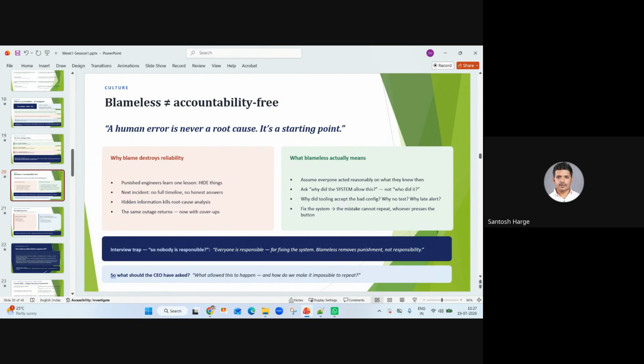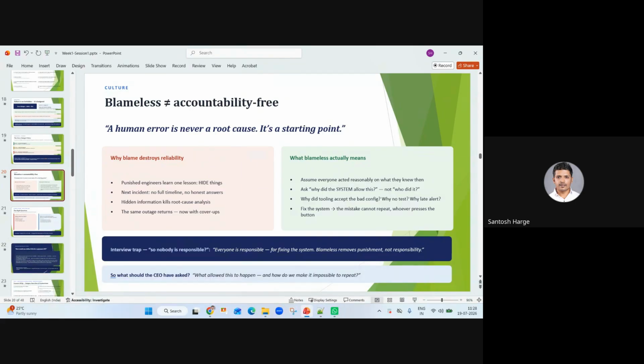So rather than looking for who did it, you should be asking why our system allowed this, what kind of configurations we have, what kind of alert we set, and how we missed this alert. Rather than blaming someone, you should be focused on fixing the system. So the next time, when you have proper alerting and proper system configuration in place, these issues will not occur again, right? That's the main purpose of having the blameless postmortem.